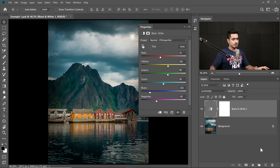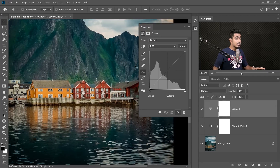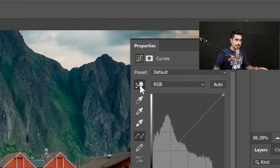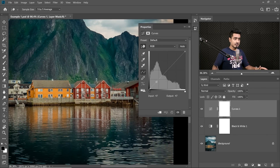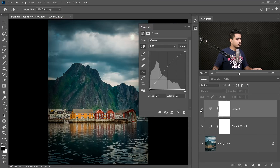Now you can go forward with it — add a Curves Adjustment Layer. Click on the Adjustment Layer icon and then choose Curves. By the way, I have a complete detailed guide on using Curves, so check out that video if you want to learn more. With the help of the Hand tool, if you want to make an area brighter, you just click and drag it up. I want to make the lighter waves brighter, so I'll click and drag up. I want to make the dark area darker, so I'll click and drag down. Before and after — so easy! At this point the mountains are a little darker.